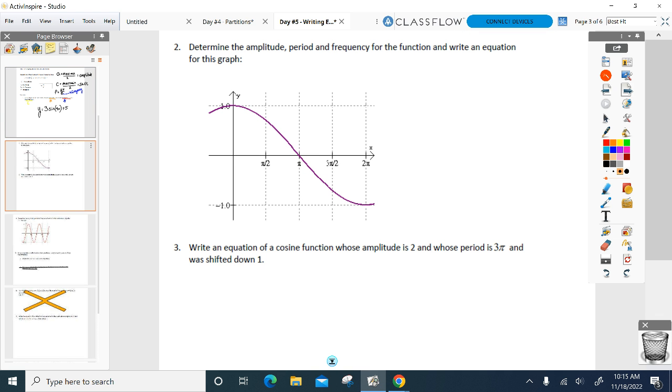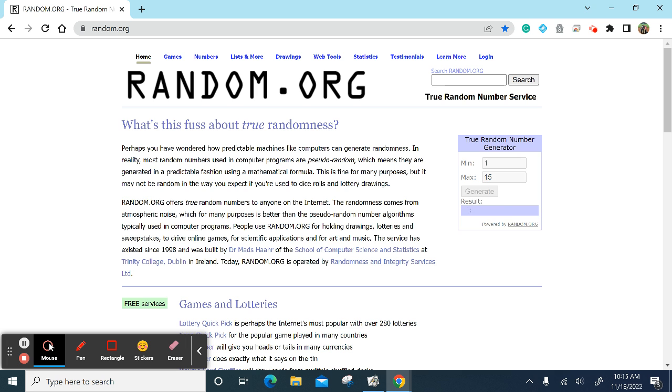All right, next up. Now, given a graph, can you find it? Given a graph. All right, let's start with the A value. I don't tell you what the amplitude is. You need to use the formula to find it. Max minus min over 2. Max minus min over 2.